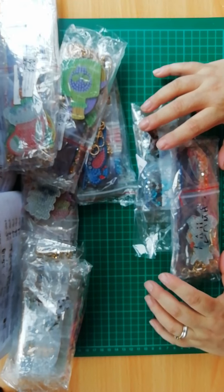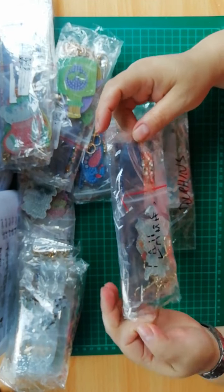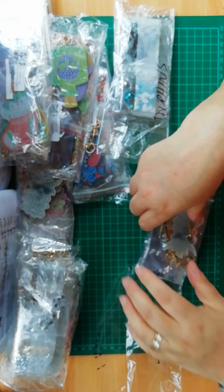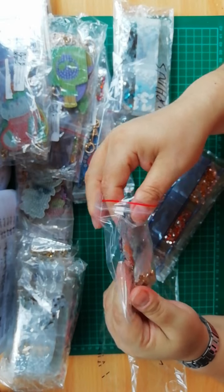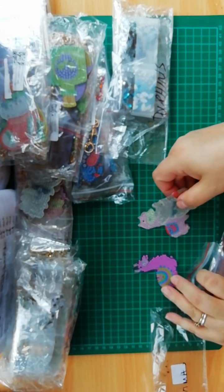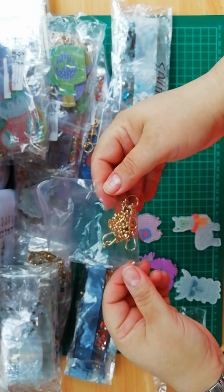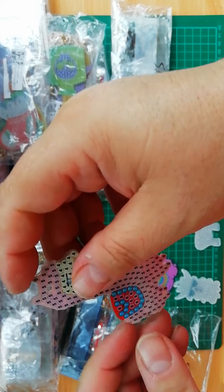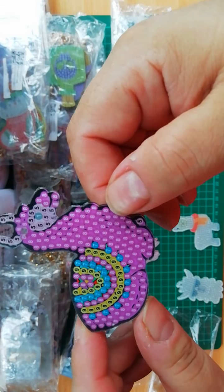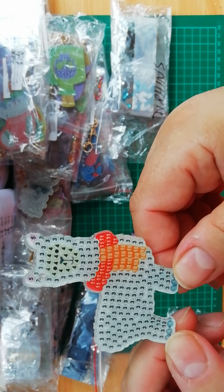We're back with the keychains. I've removed all the tools — in each box I have only the keychains and the gems. Let's start with the llamas — they come separate; there are four. The rings come in a separate baggy. I call this the pink angry llama, the dark pink lazy llama, the sassy llama, and the cute llama. Who doesn't love llamas?